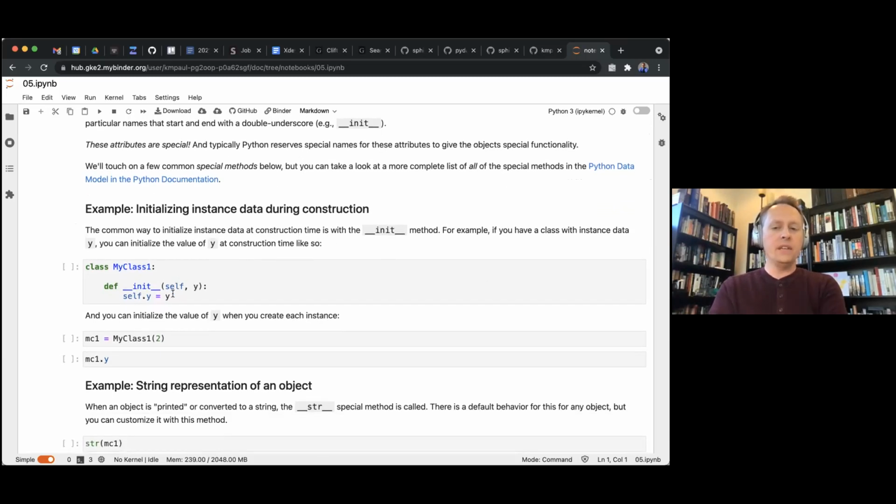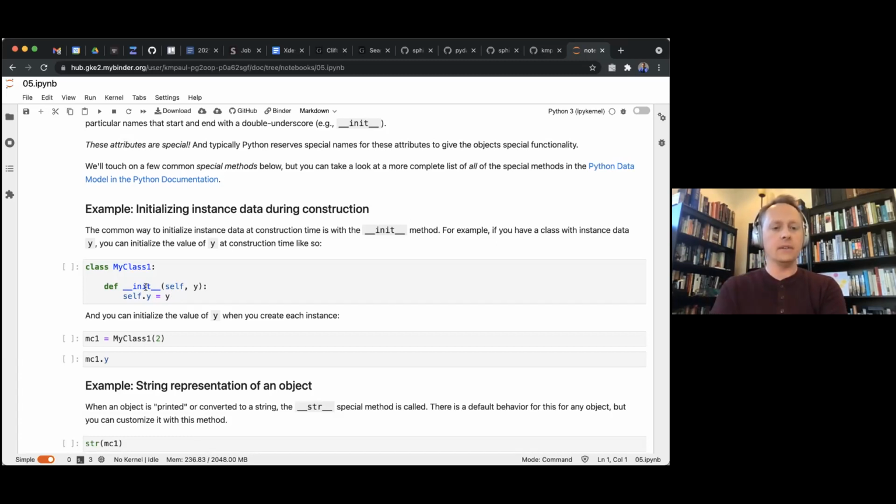Just like in the previous example, when I created the setY function, if you remember, the Y attribute didn't exist on the instance until I called that function. And so if I tried to access Y before calling that function, I'd get an error. If I wanted to prevent that from happening, I could use the init method to create that attribute at the same time that I create the instance.